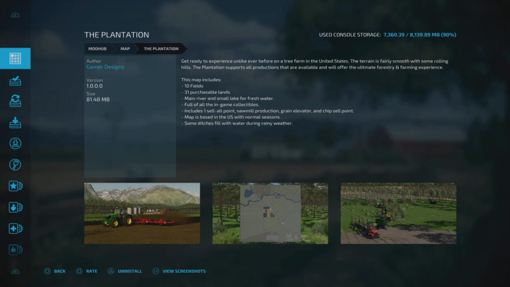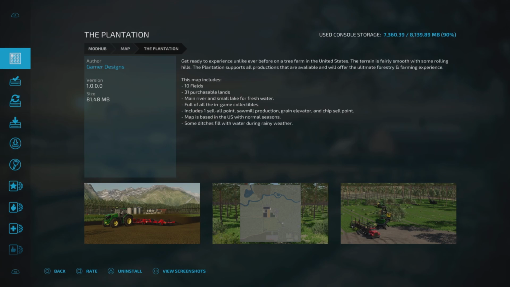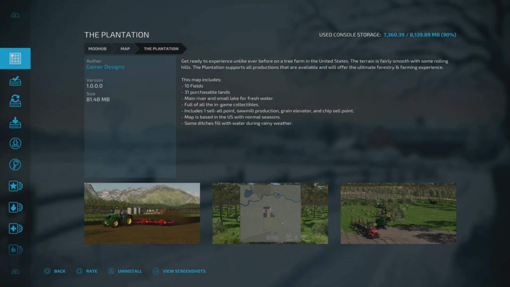This map includes 10 fields, 31 purchasable lands, main river and small lake for fresh water, full of all the in-game collectibles, includes one sell-all point, sawmill production, grain elevator and chip sell point. Map is based in the US with normal seasons, and some ditches fill with water during rainy weather. So let's go and check it out.